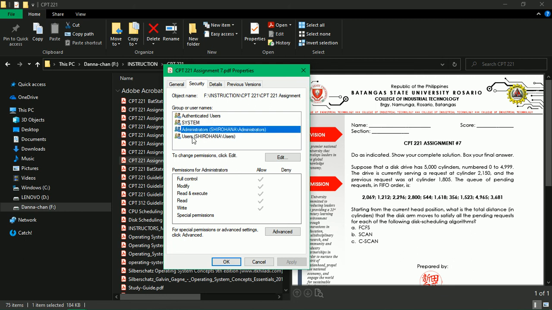And then for users, if you're a public user, you have only read and execute and read, or any users identified inside this folder. So you can see different users have different access modes.